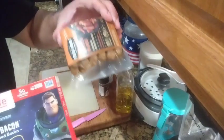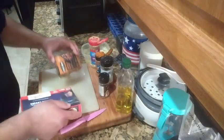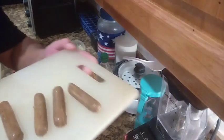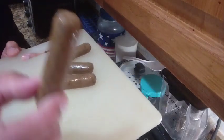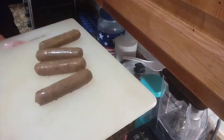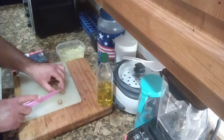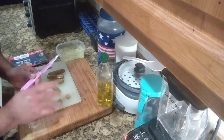Now for the fun and exciting part — our plant-based breakfast meats: bacon and sausage. Can you really believe these are not real meat sausages? These are actually made from plants — apple, maple syrup, and nutmeg — and they smell like real sausage. So what we're gonna do with these sausages is cut them up. Look how the inside even looks amazing — I'm impressed. We'll cut them down like this because we're gonna be stir-frying them a little bit.